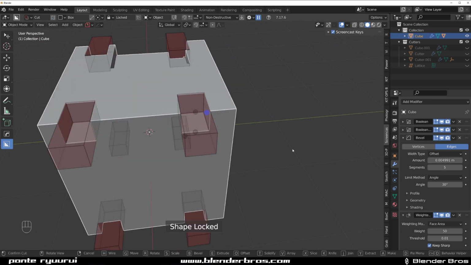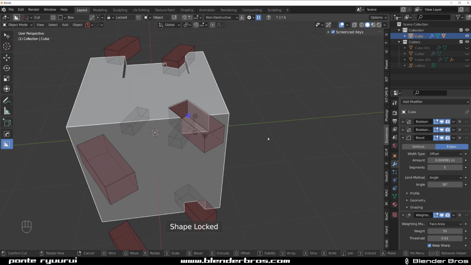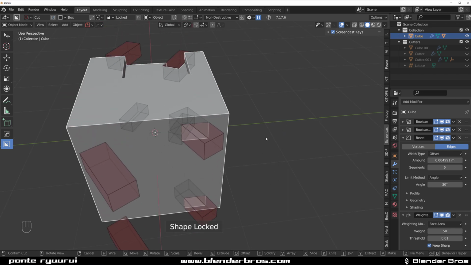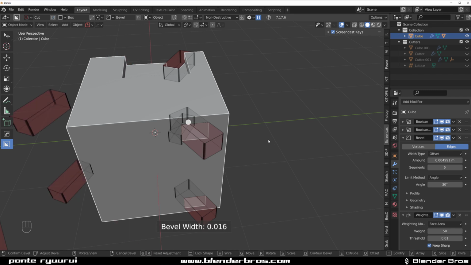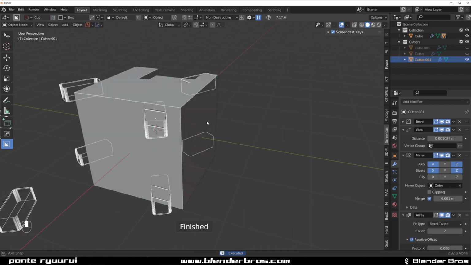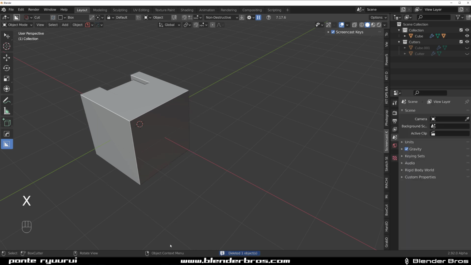In addition to all this, you can rotate these buggers, okay? You can move them, so you can just click and move them wherever you want, right? You can adjust them. Okay, you can still bevel them. You can keep just tweaking your design to your heart's content. You want to solidify this, no problem, you can solidify this. Okay, shift to live, and you can still play with it. So that's the power of Boxcutter and Hardops.